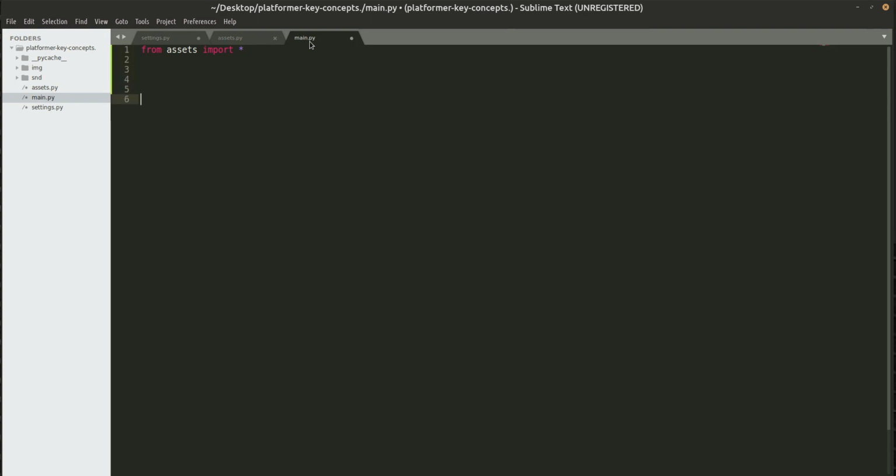Our main module will basically be the main loop. So this will be the main loop, nothing special, a simple switch: running equals True, a flag, while running, for event in pygame.event.get.